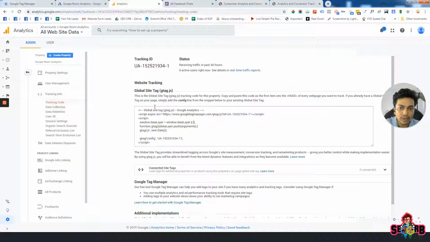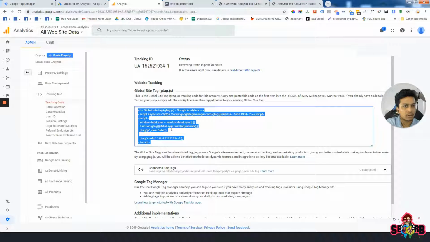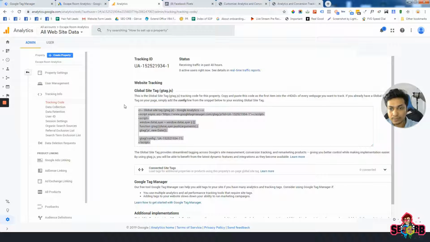this page. Once you're on this page, this is the page in which we took the script and put it in the source code. But for Google Tag Manager, we don't want to do this. The Tag Manager installation is going to be different. What we need is just the tracking ID that's mentioned here, right on top. So we'll copy this tracking ID.